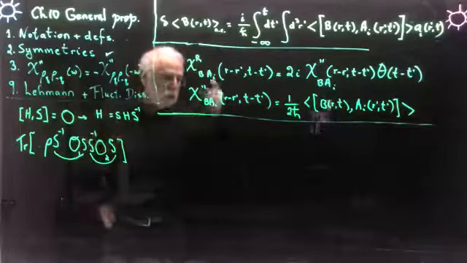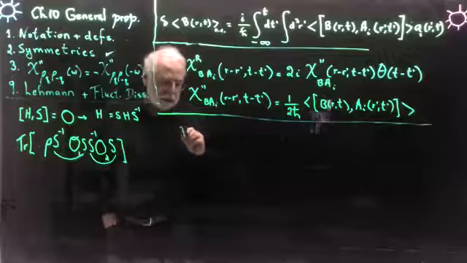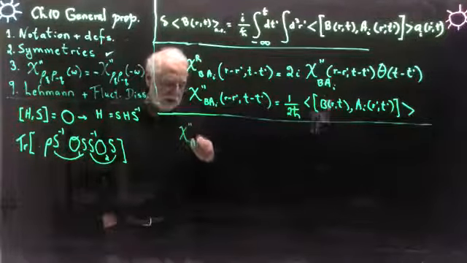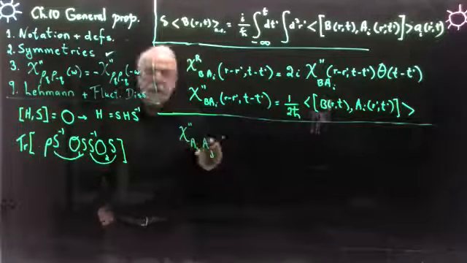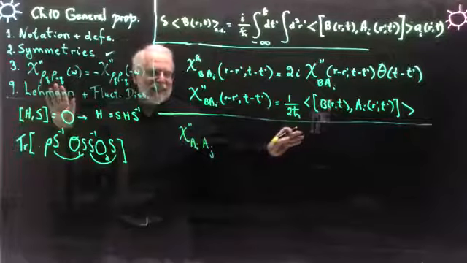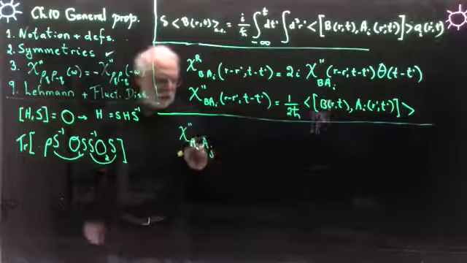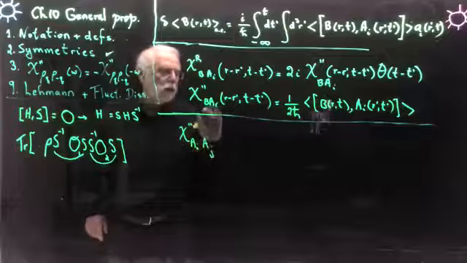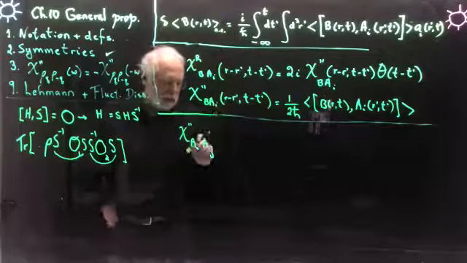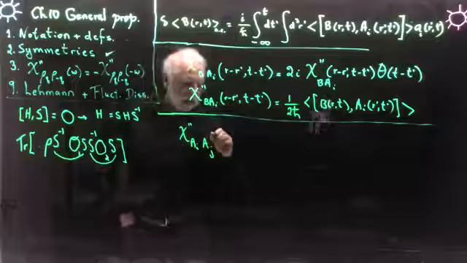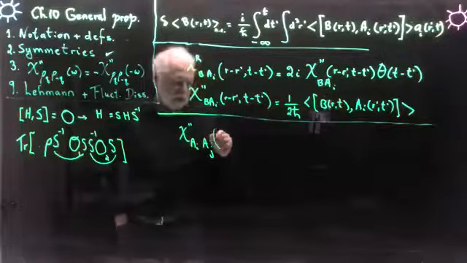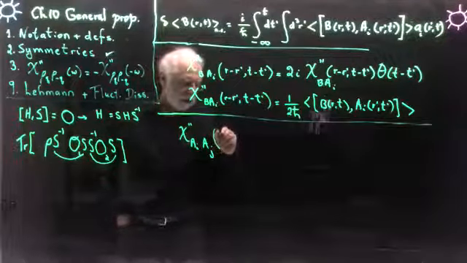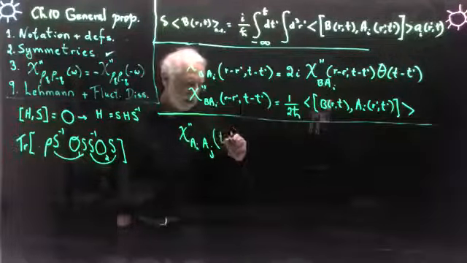So let's do it generally. I look at the chi double prime of AI, AJ. I and J here are not related to the I I had a minute ago. It's just operator I, operator J. I'm trying to do it generally, and instead of writing all the indices here, I will just write the time, t minus t prime.